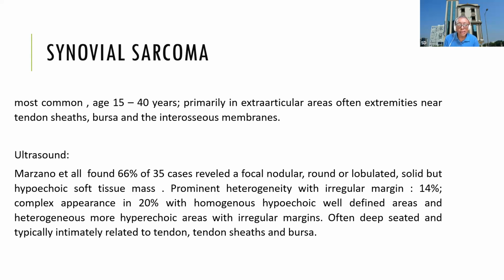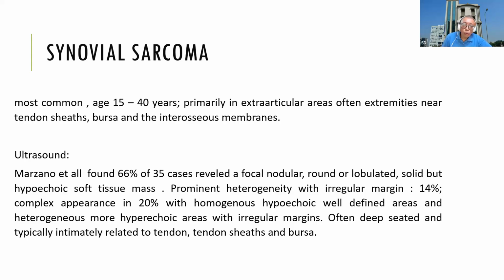In 14% of the cases, he found that it was a complex mixture of both hypoechoic and hyperechoic soft tissue mass. And in 20% of cases, he found a homogeneously hypoechoic mass. So the presentation can vary. In ultrasound examination, it can either be solid or lobulated with a heterogeneous hypoechoic mass, or it can be only a homogeneously hypoechoic mass. So if you encounter such masses, then we usually refer the patient to the concerned department.